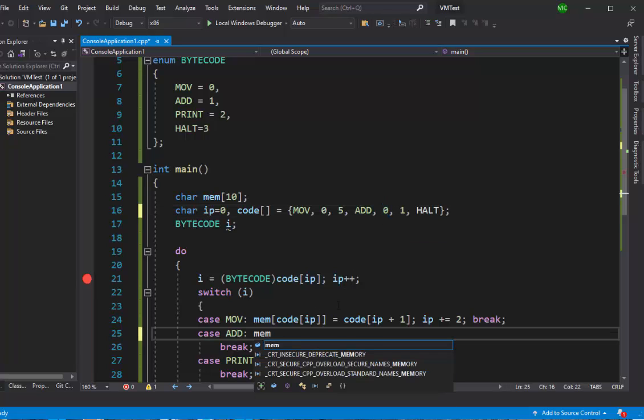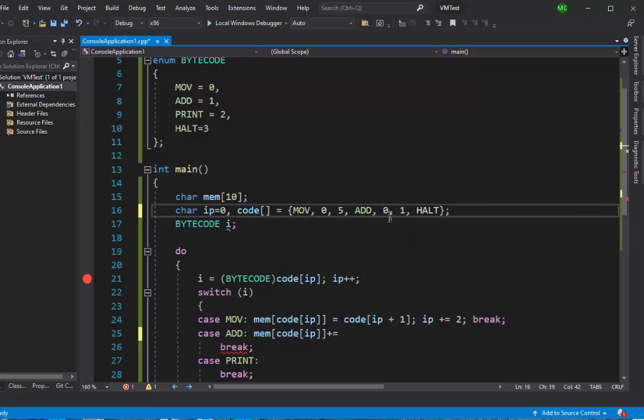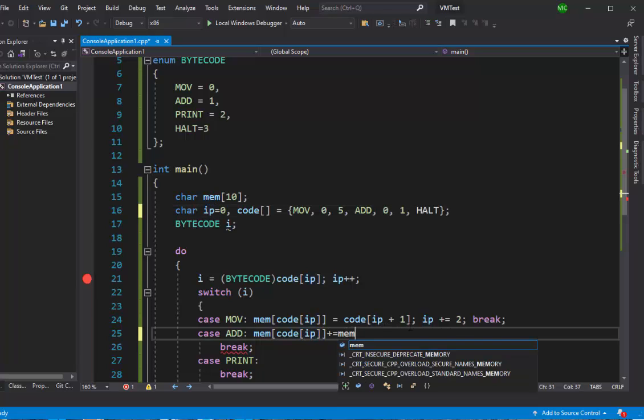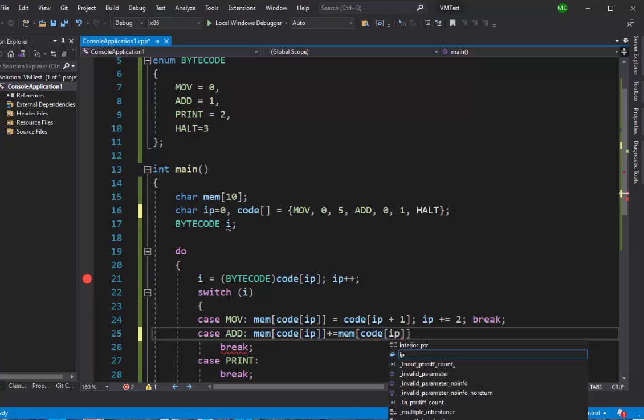So that makes it easier, so I don't have to have more extra code, making it a little bit more efficient. So I use what's in the index after the instruction. The first index or parameter after the instruction will be added to mem, since they are indexes, or supposed to be indexes, plus 1.